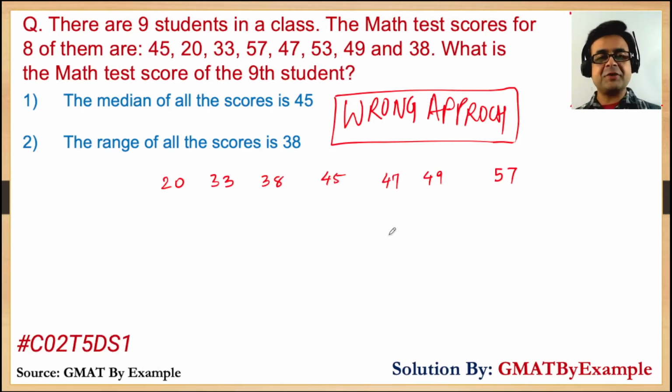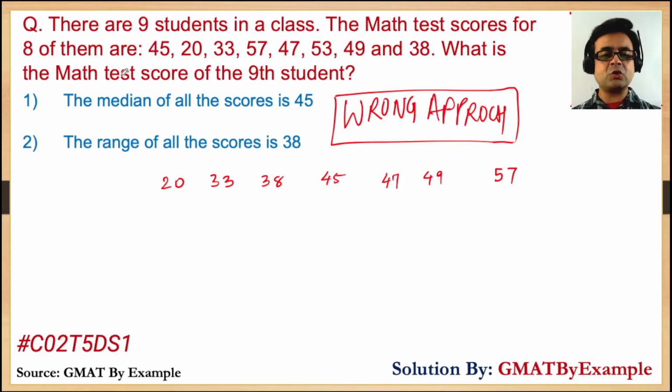Now, here's the first mistake people make. And I hope you notice the mistake I have made. And if you have not, that is okay, because you weren't looking at my thought process. However, I hope you don't make the same mistake in the exam. The mistake I made is this is only 7 numbers. If you count them, these are only 7 numbers, although we are given 8 of them. So I am missing a number, and that is the first mistake. It is a silly mistake. However, it can cost you the question.